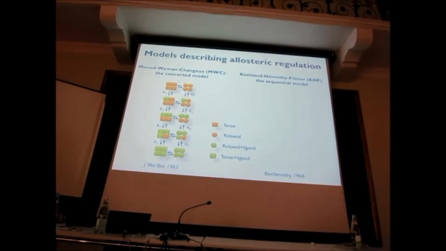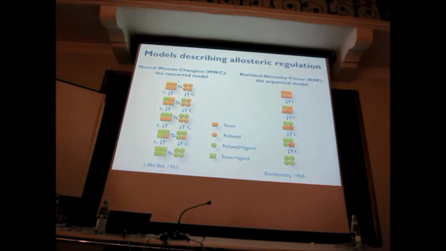So according to the concerted model, the entire protein complex undergoes a concerted conformational shift from the T to the R state. So for example, here the T state is shown in squares, the R state in circles, and when the ligand is bound, the color is changed from orange to green. So we usually start when all the subunits are found in the T state, they have low affinity for the ligand. However, once the ligand starts to bind to the protein complex, due to the high affinity of the ligand to the R state, the entire protein complex undergoes a concerted shift in structure to the R state.